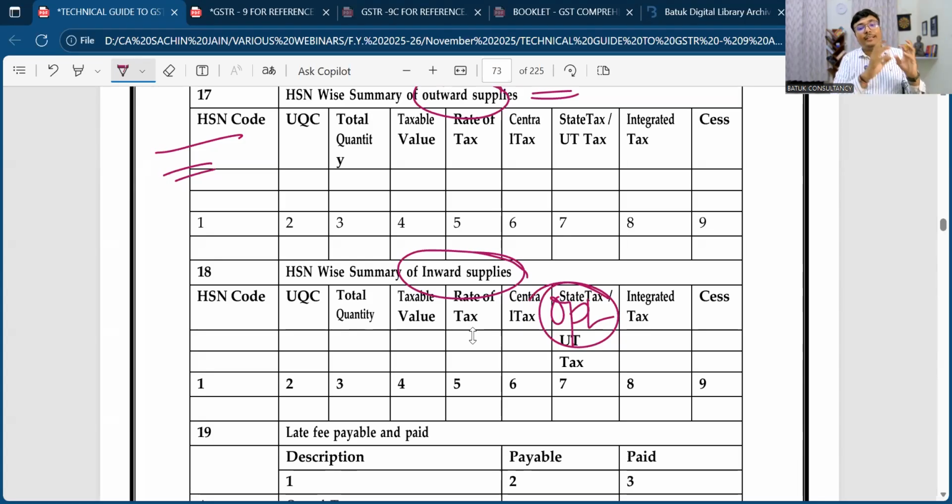Sir, any credit note which you have given in reference to financial year 2024-25 itself, then there will be a difference between your 3B and 2B ITC. Okay, so you just need to show it under the reconciliation tab. No other clarification, no other information you have to show in 10, 11, 12, and 13.